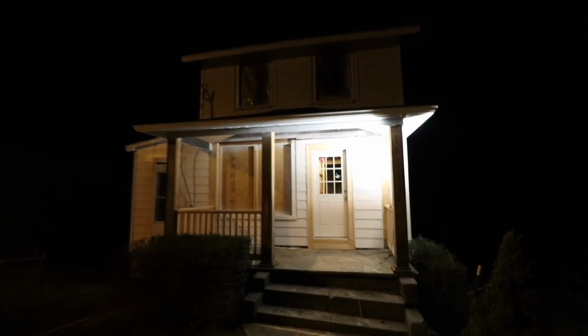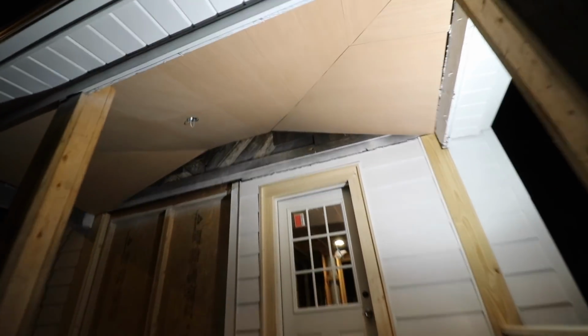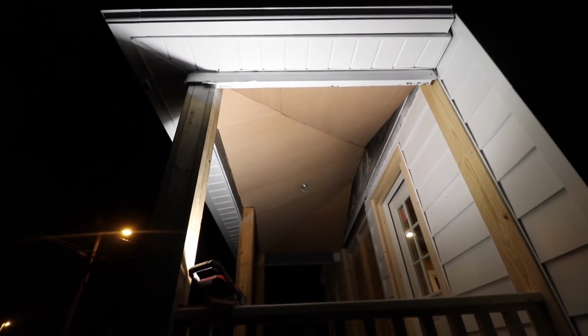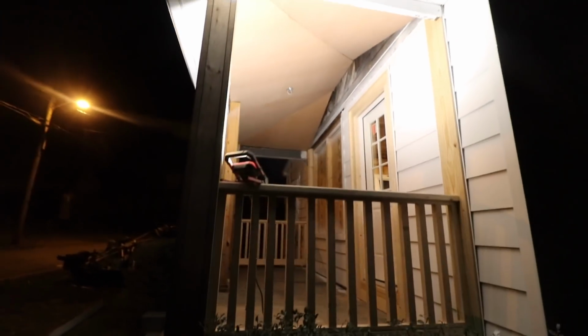I was going to wait till tomorrow, but I'm pleased with the way it turned out. So let's take a quick look, and then we'll pick up from here tomorrow. So there it all is. Let me do some views from down the ground where you can see it better. So all vaulted. Got our new door, our handrail. That's a good view right there.